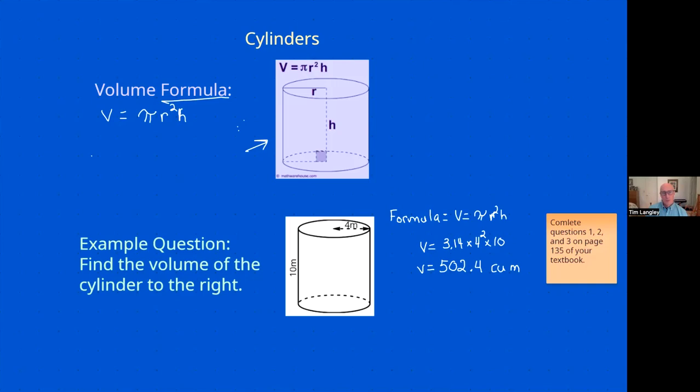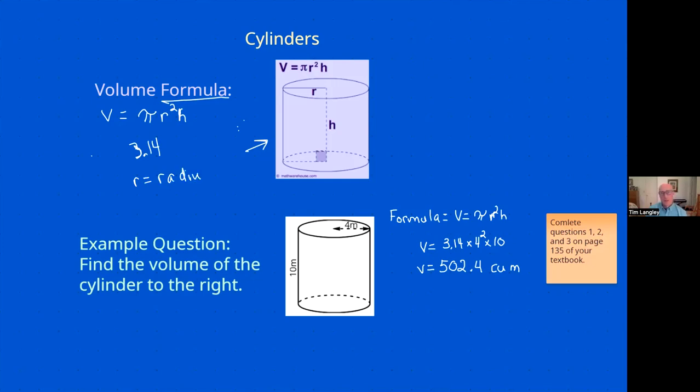So I'm just going to review them again. Pi underneath is 3.14. And it's easier to do that on a calculator than to do 22 over 7. So that's pi. The r equals the radius. And if you remember from our lessons before, the radius is the distance halfway across.